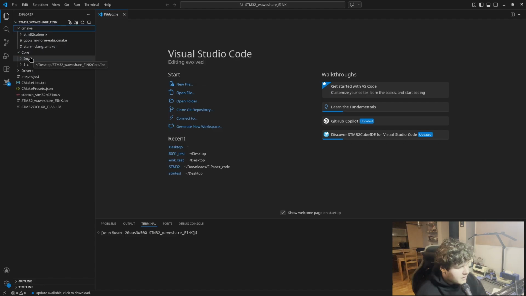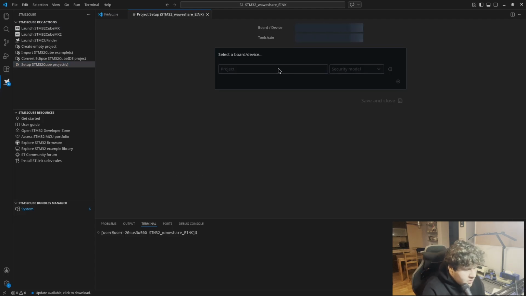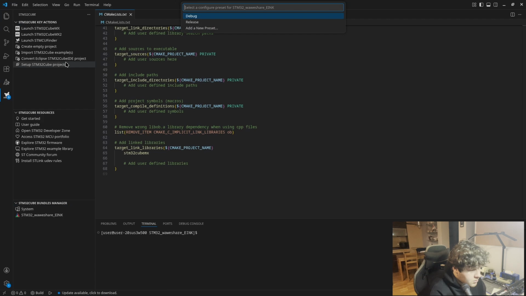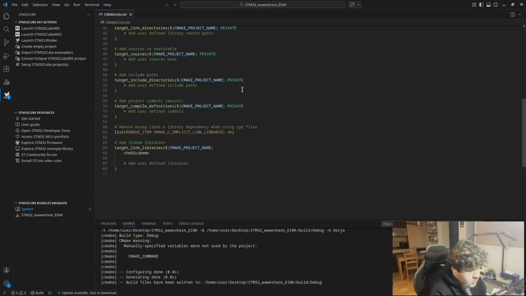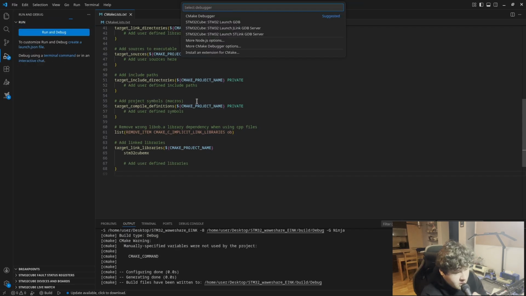I can see that our boilerplate project was generated. Now we need to set it up inside VS Code. It needs to be configured. No problem. Let's start building our fresh project.